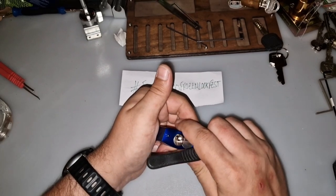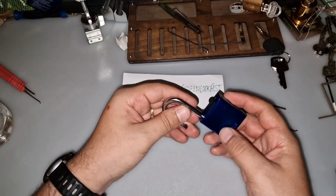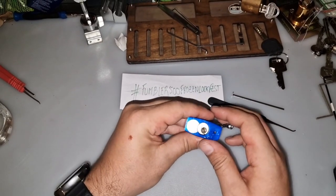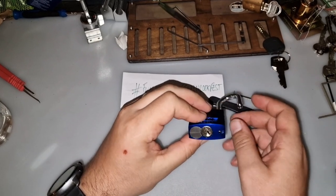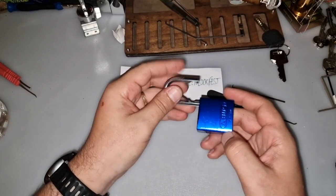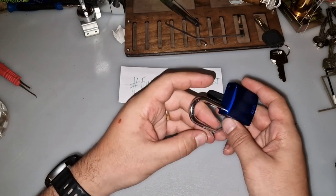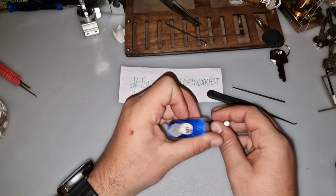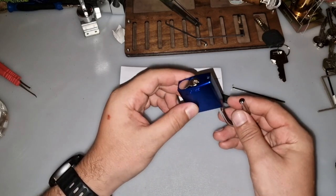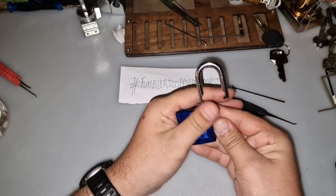And here we go. Yeah. A little tricky lock, but not too hard. It was trickier because of being a little bit cold. But yeah, doable. Definitely not the fastest pick I had on this one, but yeah. Now it's a bit warmer, of course.